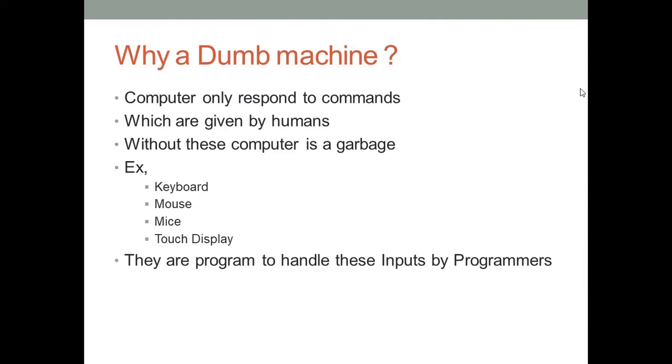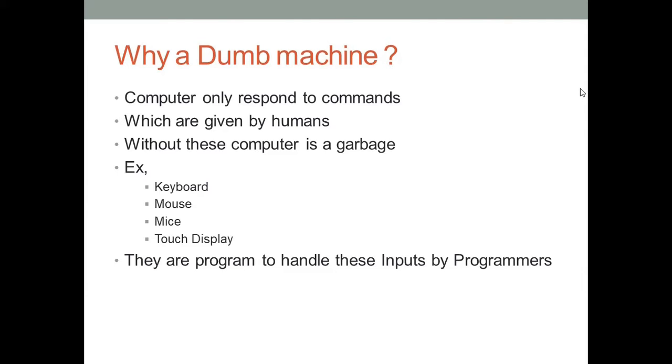So those commands or that input are in the form of the keyboard, mouse, mic, which I am talking to you with, or the touch display, meaning the touch screen of the mobile. So this dumb machine relates to all. It can be our smartwatch, our iPod, our laptop, our MacBook, or our smartphone also.